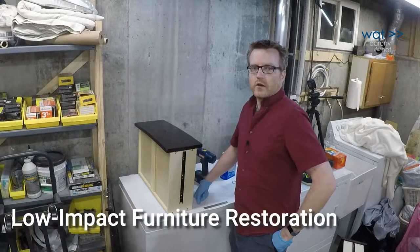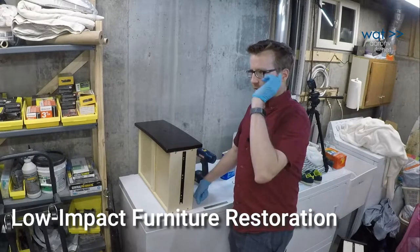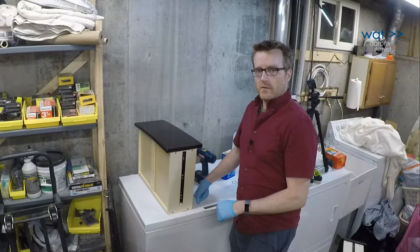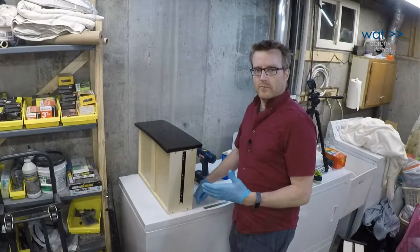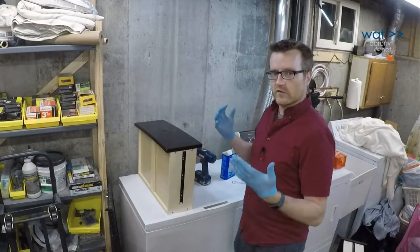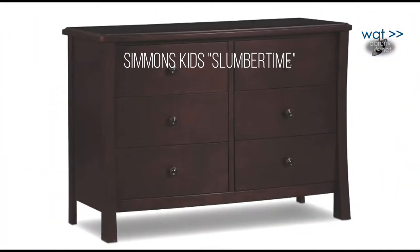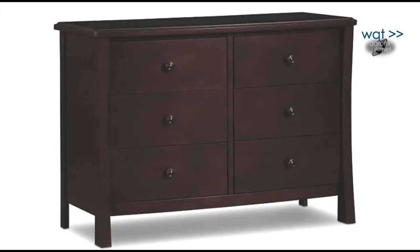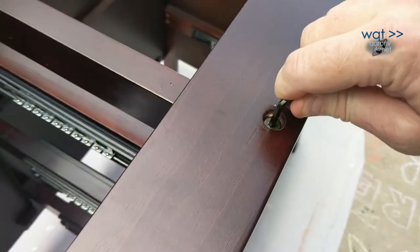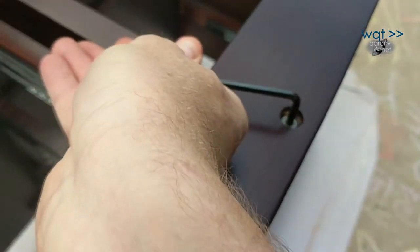What I've got going on here is today a family up in one of the corner units of our townhome complex was moving out. And they'd moved a couple items they didn't want to keep over by the dumpster so that people could take them if they wanted them. And one of them was this really nice six-drawer dresser. It's about mid-range IKEA quality, and it is put together as self-assemble hardware.